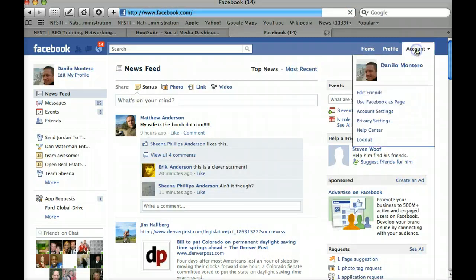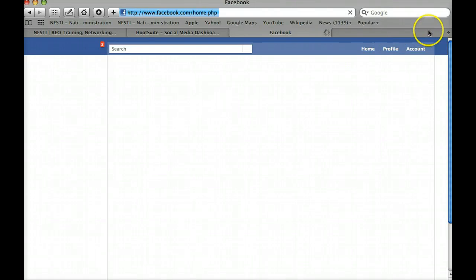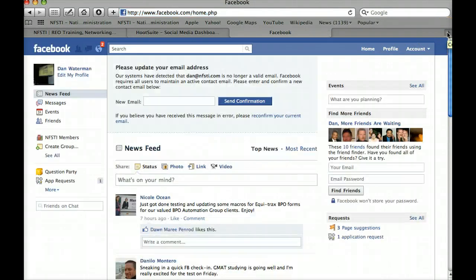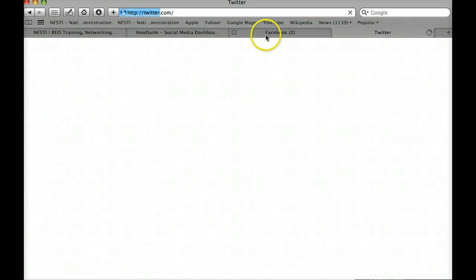I'm going to actually switch accounts here real quick to the NFSTI account. And at the same time, I'm going to do a little shortcut here, so watch as I pull up a new tab with this little cross button over here. I'm using Safari at this time. I'm going to also open up Twitter.com, because I know I'm going to be using that as well.